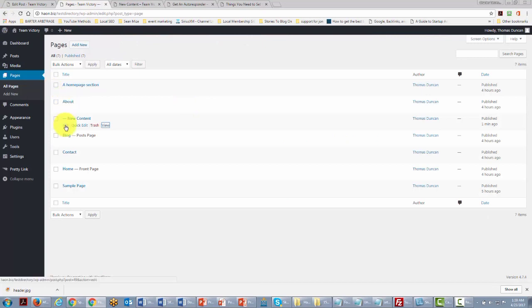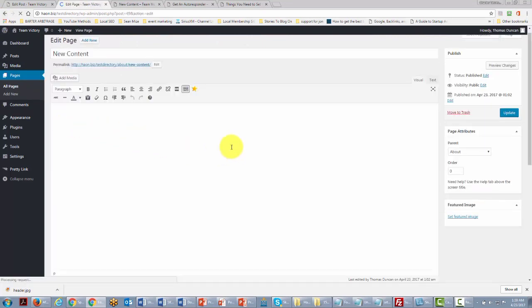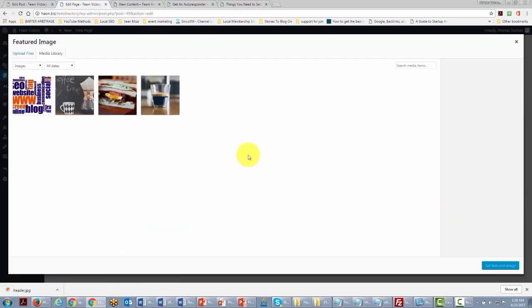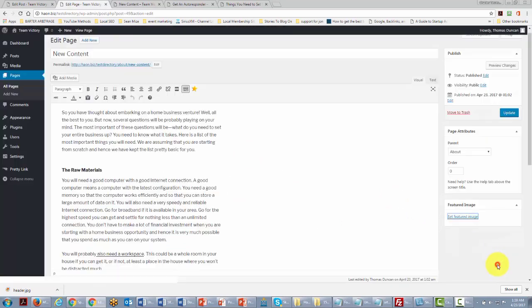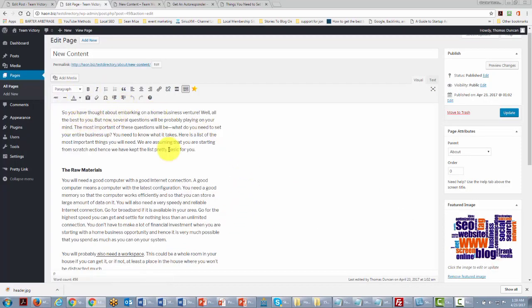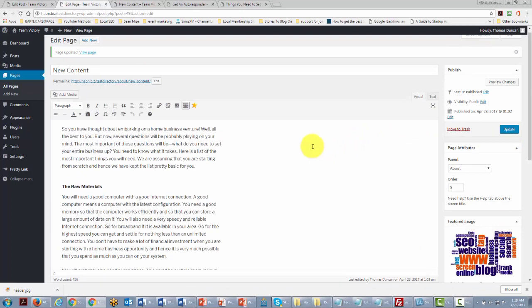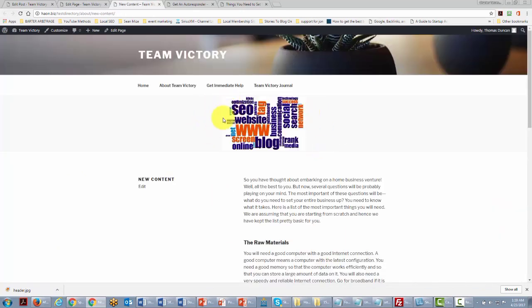Now, there's one other aspect to our post that we'll need to take a look at. And what we can do is actually set a featured image that's going to appear at the top of our content. And so we can click this link, and we can feature our content. Now, it's not going to appear inside of the text as we did before. It's going to appear on top. So we're going to click Update, and now we're going to take a look at our page. And you can see now that our page features the image at the top. So this is another alternative for you as you consider how you want your content to appear on your pages.